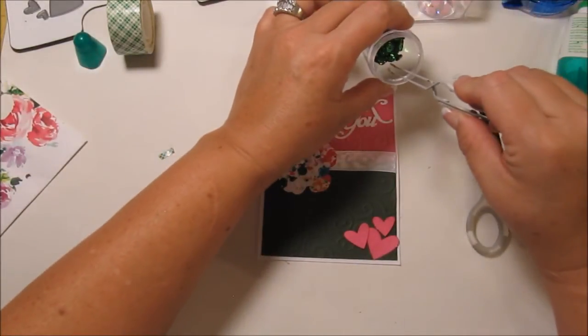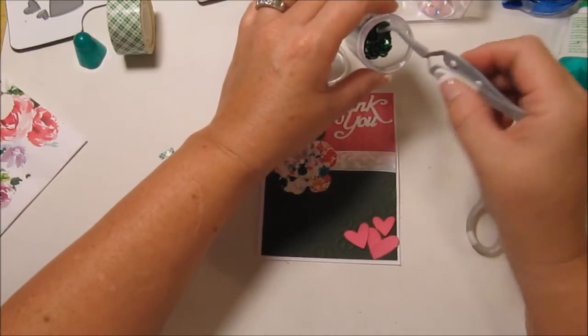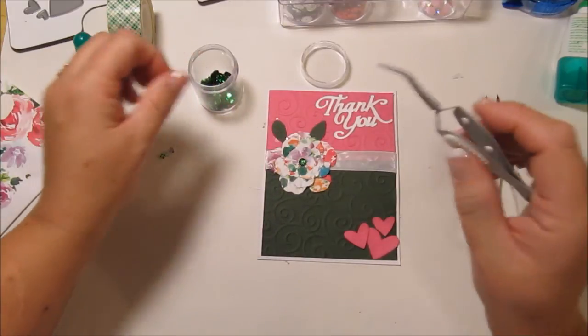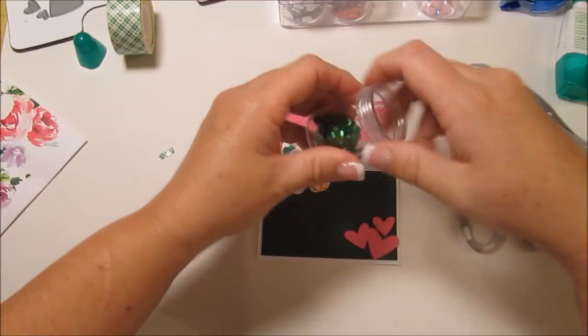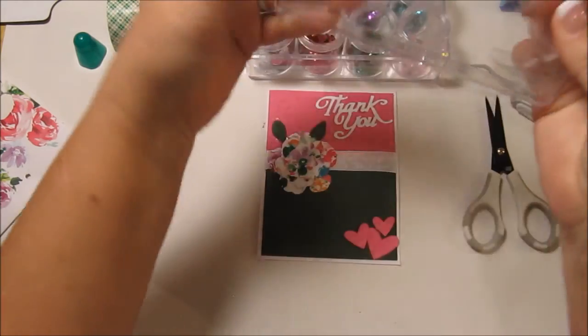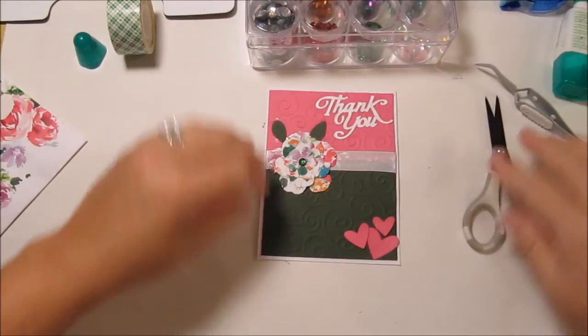And I don't have my sticky pen out, so I'm just going to hopefully, I got these little guys. Wow, my coffee hasn't kicked in yet. Sequins at Michael's in their kids craft section.